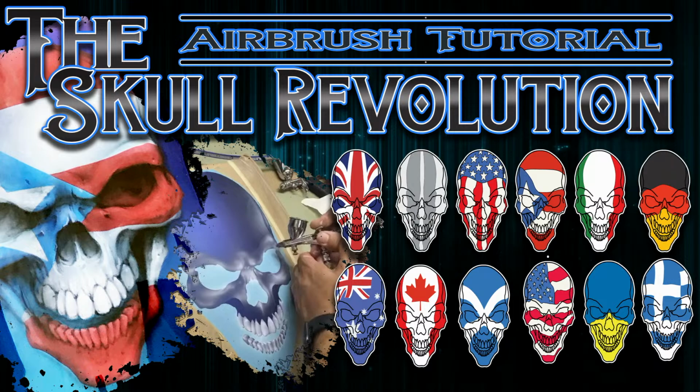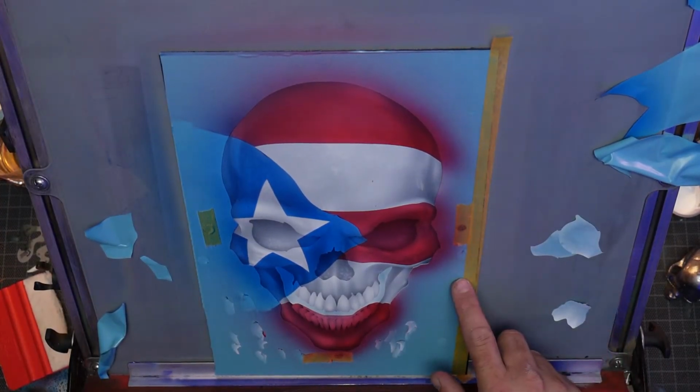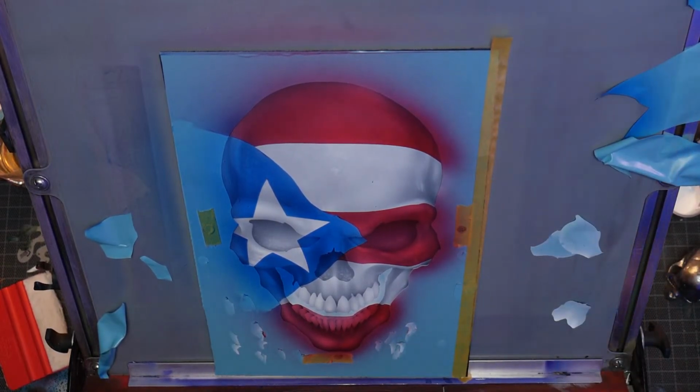What tape is that? So the masking. This is the FBS blue mask that we've used the whole time. This tape is the FBS gold masking tape.